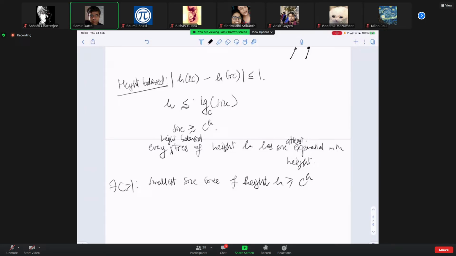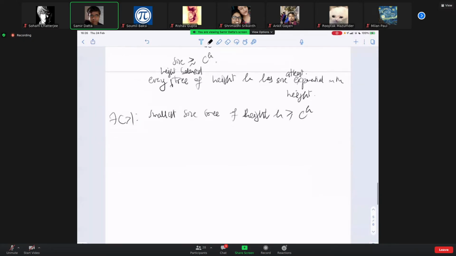So, how would you form the smallest height balanced tree? What is the smallest height balanced tree of height 1?